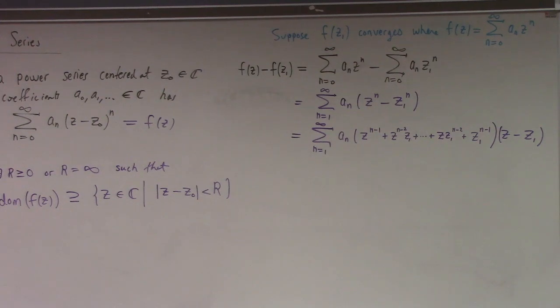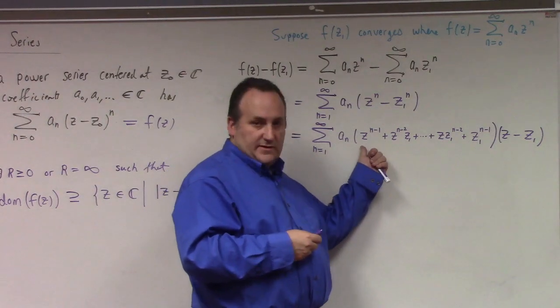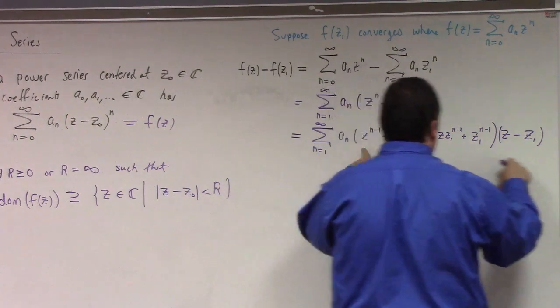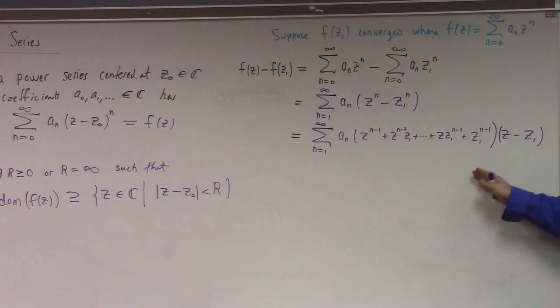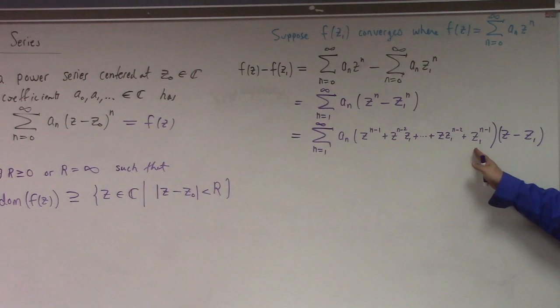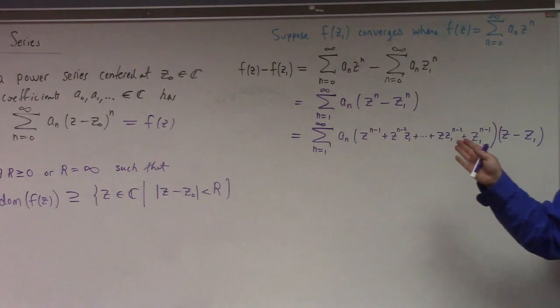This is a pretty standard calculation; you've probably done this in abstract algebra at some point. It comes up if you study the cyclotomic polynomials, and playing with the roots of unity. Do you see what I did? Does that make sense? Multiply it out if you don't believe me. If you multiply this out, you get z to the n, and you get a sum of a bunch of things. Then when you multiply by minus z1, you get z1 to the n with a minus, and then minus a bunch of things. But the things are the same, and they cancel.